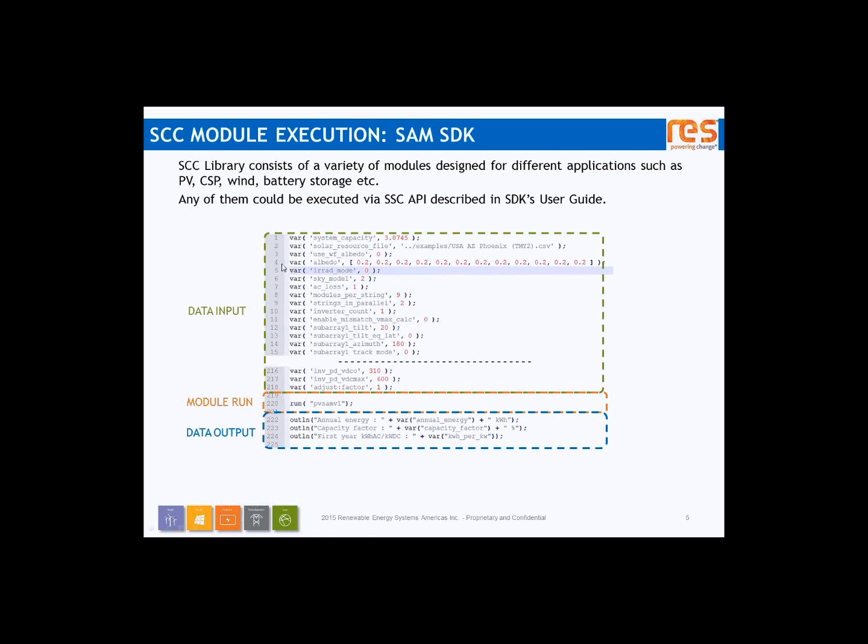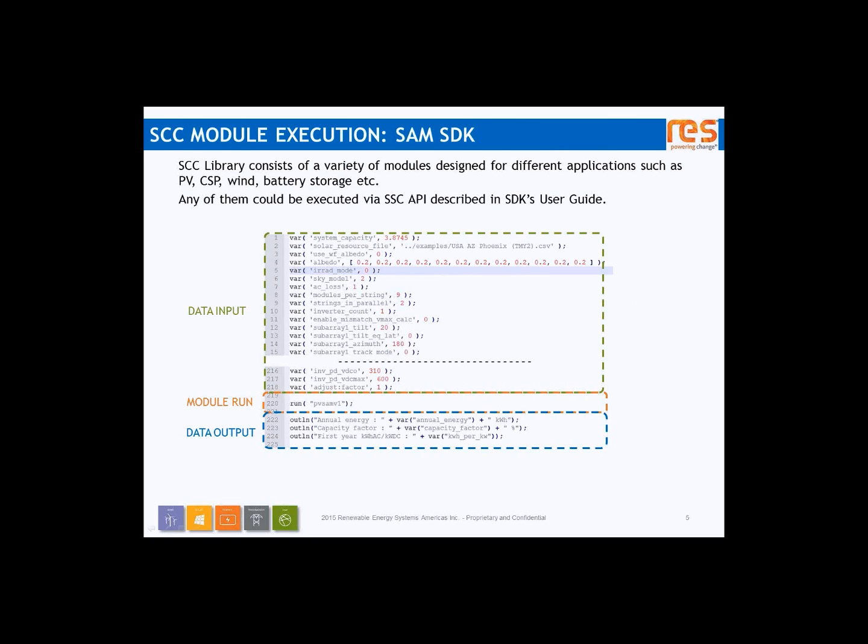The main concept is that SAM SDK has a variety of different modules for different applications. It could be for PV, CSP, wind, financial, battery storage. The main concept is you generate the list of parameters needed for any specific module, you run the module, and you retrieve the results.